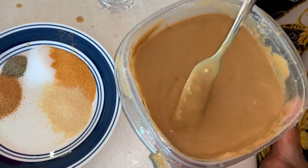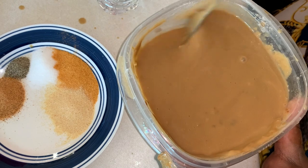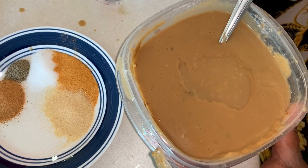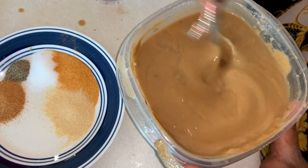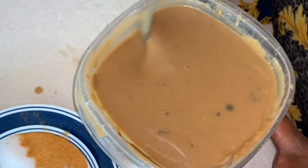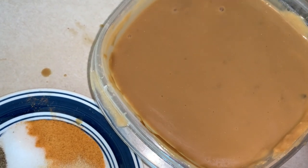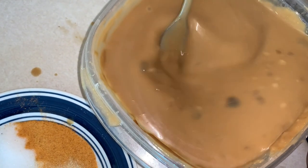So you're gonna mix it, mix it, mix it. Add a little more water. The goal is to try to get the whole bottle of water in there and keep it thick. Now I have gotten the water in there. You see, it's kind of thick. It's thick, thick, thick, like gravy. It's gonna get thicker as it cooks.